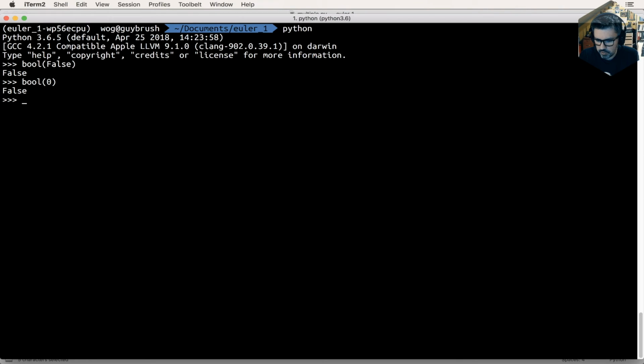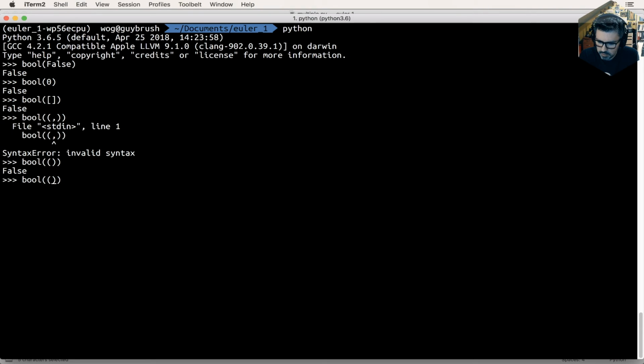If you do the same with 0, it's also false. If you test with an empty array, it's false. If you test with an empty tuple, yeah, it's false. If you test with an empty dictionary, it's false also. If you put something in an array like 1, 2, or even just 0 and then 0, it's true because it's not an empty array.